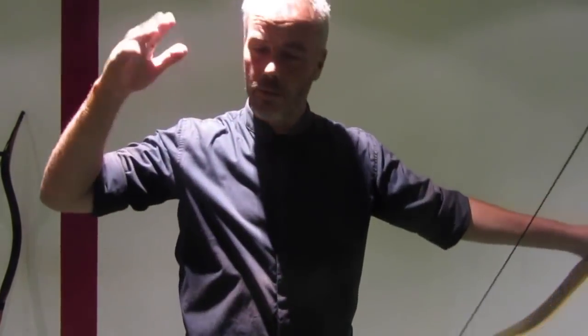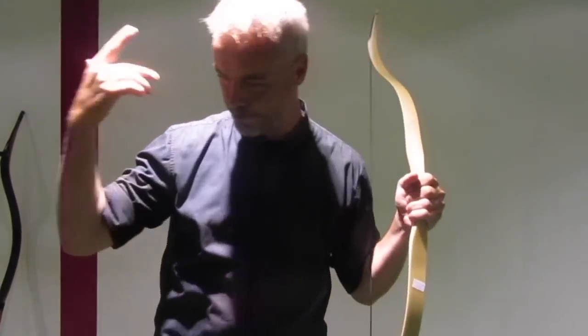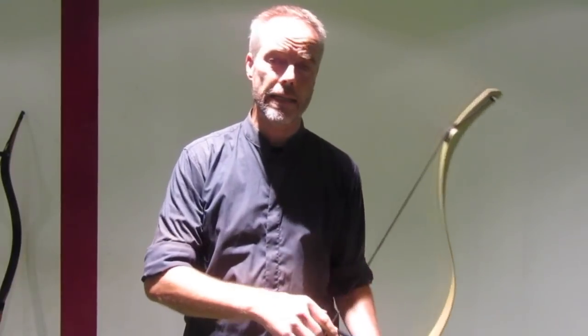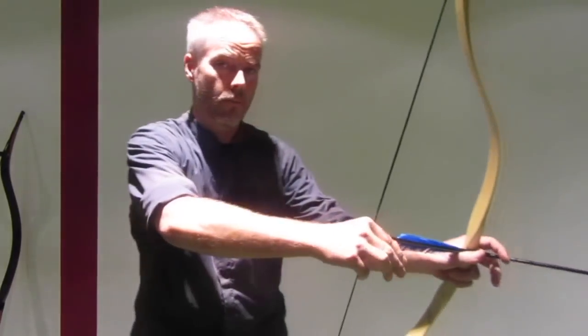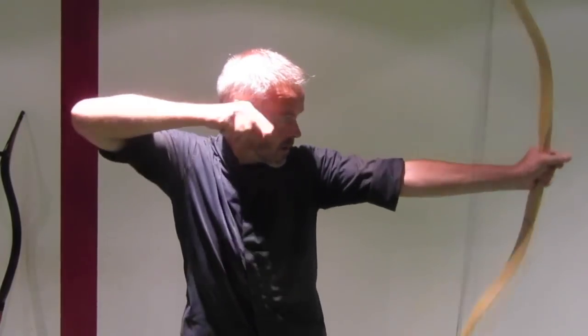Overall, there is no right or wrong. What feels good for you, simply shoot. But when you want to get it historically correct, then go for this. Arab archery — I mentioned five different ways to anchor. The first one is the eye anchor, where you bring the hand to the farthest back point of your eyebrow. Looks like this. Some people here may recognize one who is shooting like this. He draws always here and then shoots.